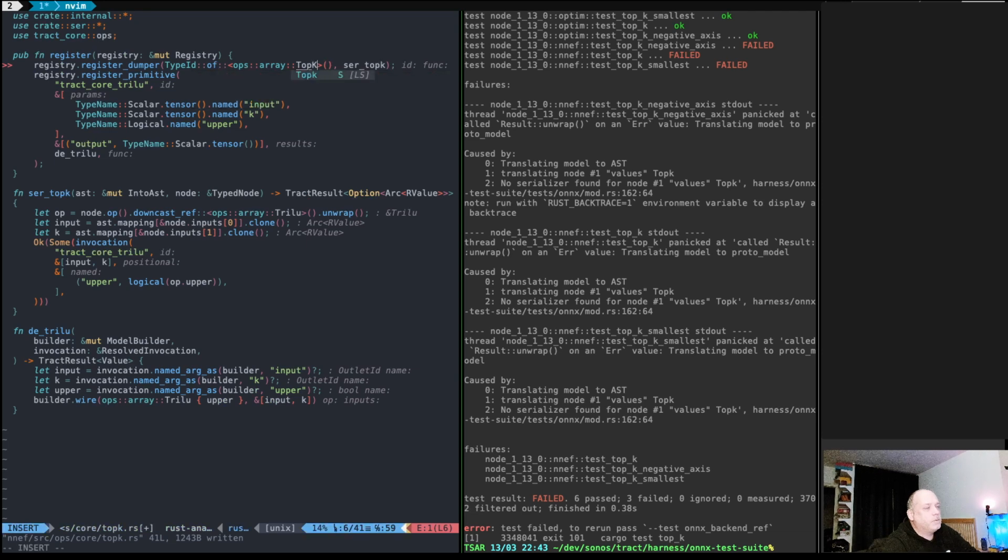Yeah, there is definitely something broken because it's there. I'm importing tract core ops and it should be there. So, okay. So this is the name of the primitive. So the function name I'm going to use in NNEF to represent our operator, and it's tract core TopK.